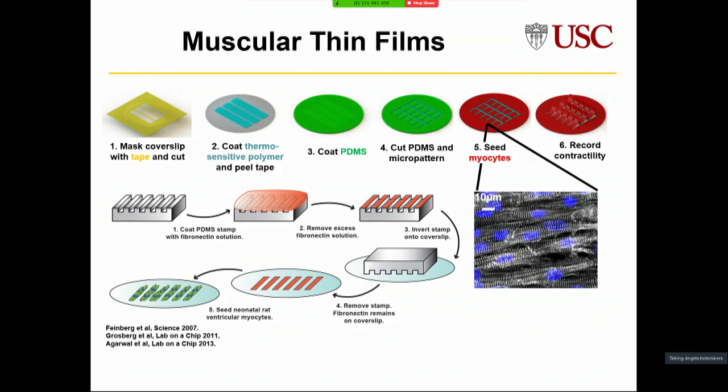We then coat that with PDMS. This is a silicone elastomer. It's clear, non-toxic, flexible, FDA approved, widely used for a lot of these engineered system studies. We then use our laser engraver again to cut these cantilevers, so they remain anchored at their base, but the other sides are free. And then we do a technique called microcontact printing.